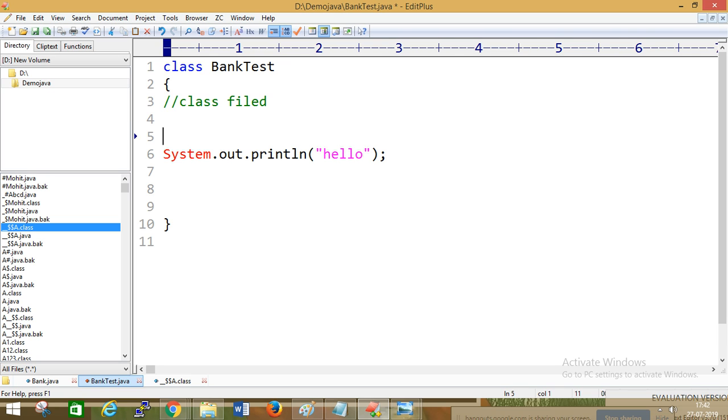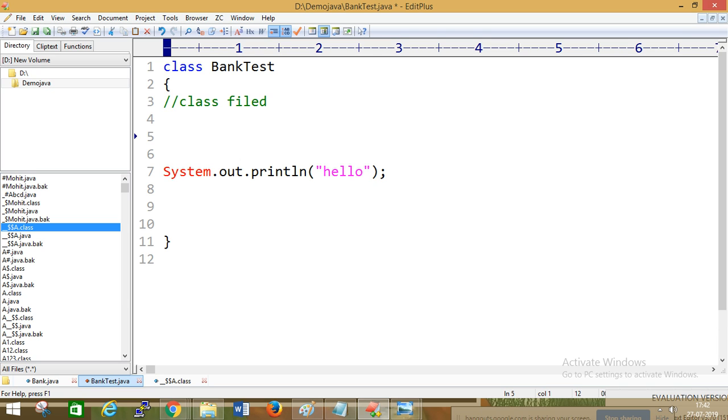Now what is a method? Method is a separate topic, so we'll discuss it later. For now I am just going to create one method. Understand that this is called a user defined method. The method which is created by us is called a user defined method. This is user defined method M1.